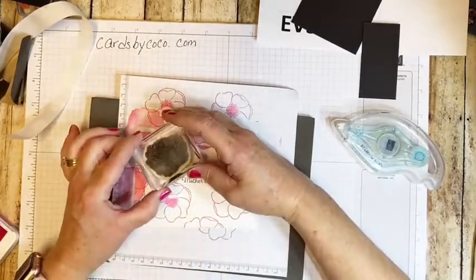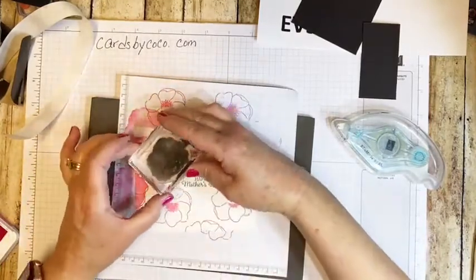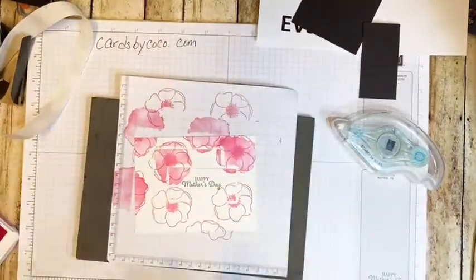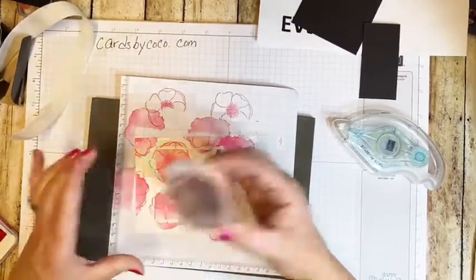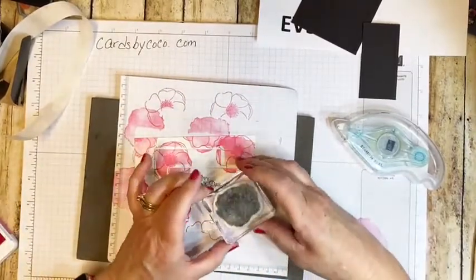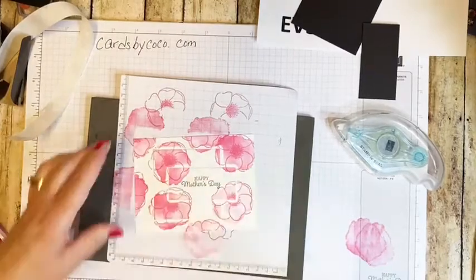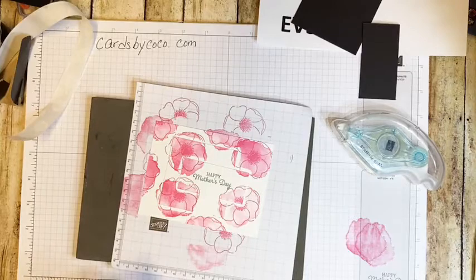And I struggle sometimes with that. I'm not gonna lie, because I like things perfectly lined up. So sometimes I struggle a little bit with it. I'm one of those demonstrators that are like, oh, I don't know. But I think overall the look is really nice. You could stamp off on this for a little bit of a different look. Make some of them a little lighter. Can you see? So that's also nice if you want a little bit of a different look there. Look at that. Easy. Doesn't get much easier.